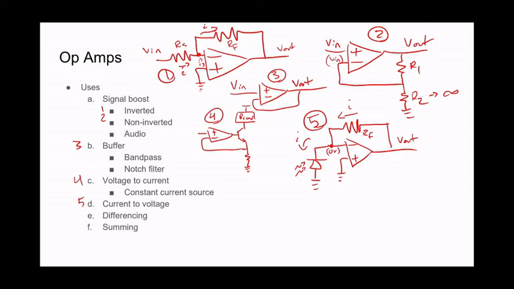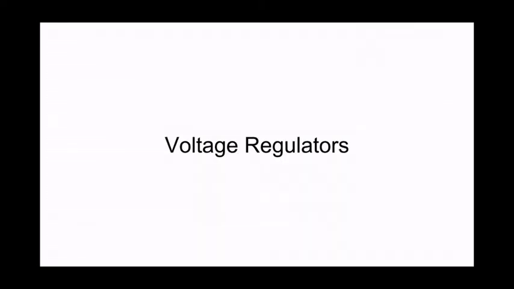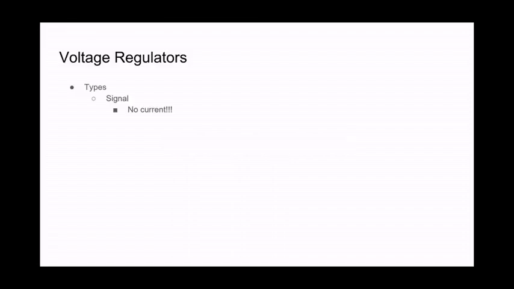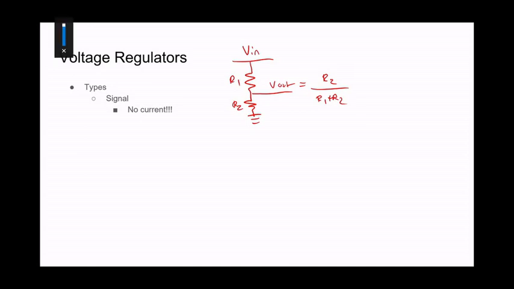But at this point in the video, we're going to move on to voltage regulators. Voltage regulators have a variety of purposes, and we're going to go over some of those and some of the pitfalls that you need to watch out for. All right, the first that everybody always thinks of are voltage dividers. Now, voltage dividers, like we just talked about, look something like this: V in, V out, R1, and R2. Now, V out always equals R2 over R1 plus R2, but there is one crucial thing you need to keep in mind.